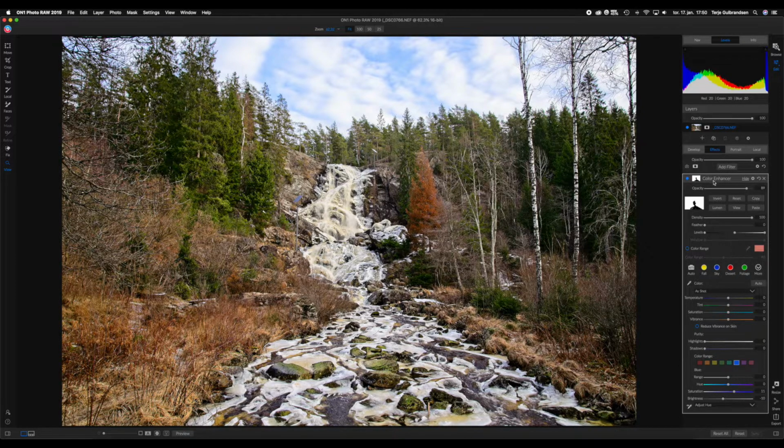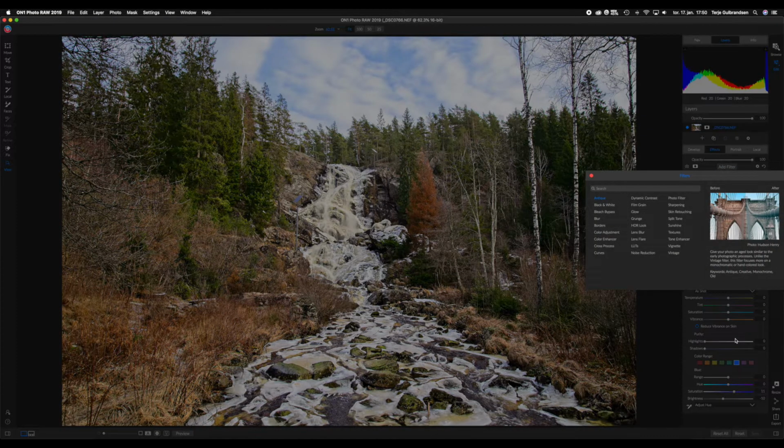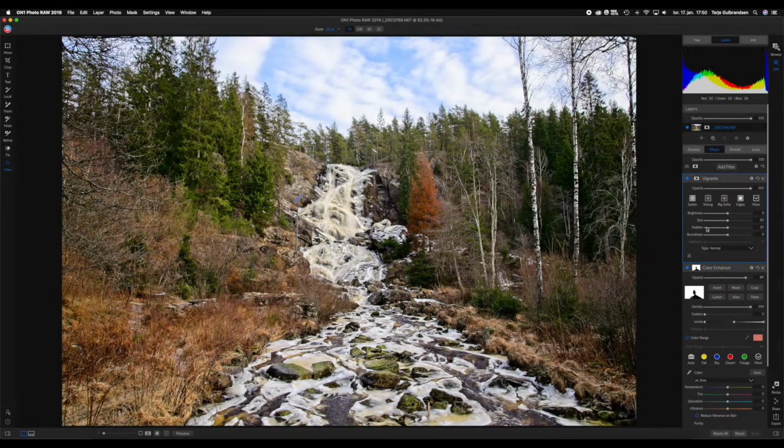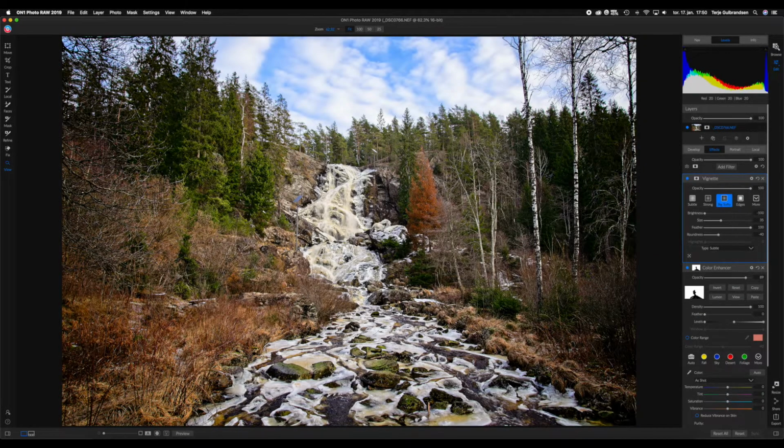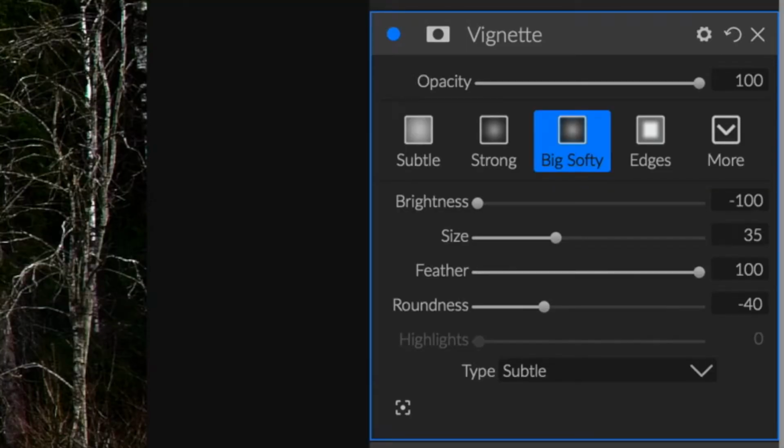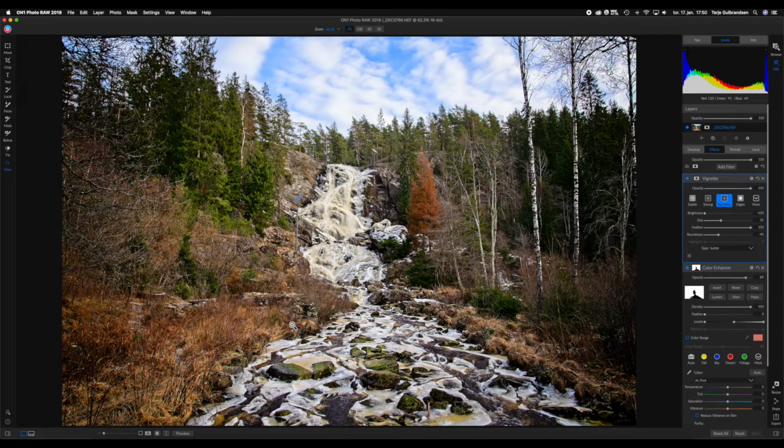with the color enhancer. So if let's say I slap a vignette on there now and I do a big softy, you would have a decent result. So you don't need to do a ton of work and use a ton of effects on your image to get a kind of a good result. So just try the different effects on the filter, and we will also cover all of the effects under filters.